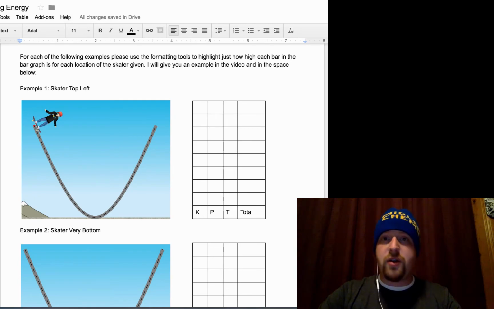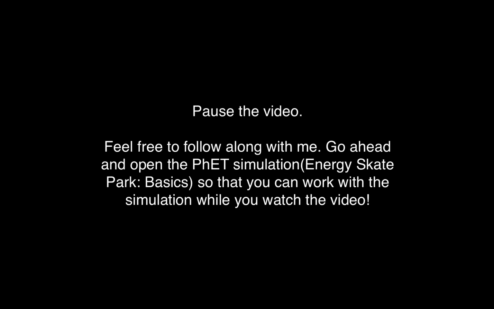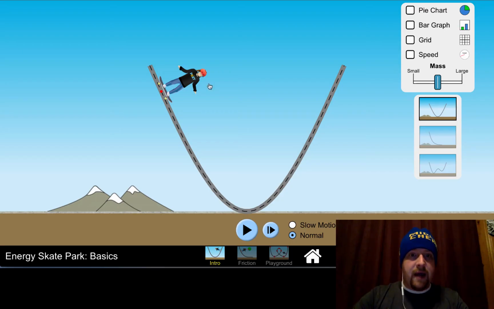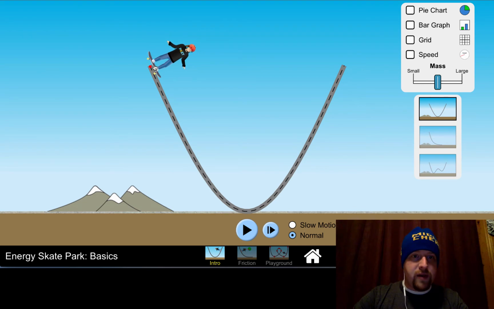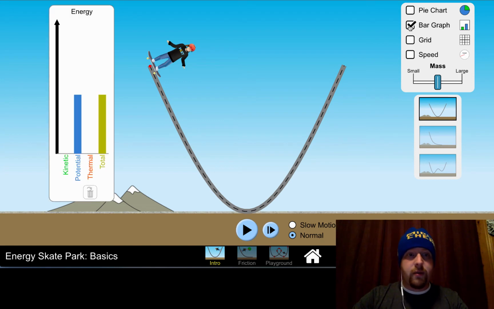Okay, so what I'd want you to do is go to the application. I want you to put the skater at the top left. And before you hit play, I want you to turn on the bar graph feature. Now, one of the things that I want you to notice is that there are several different types of energies here.